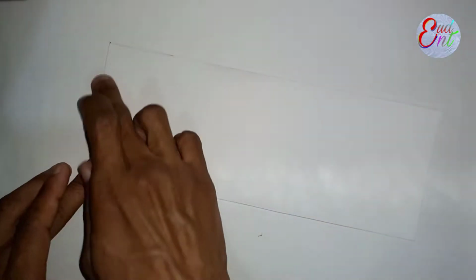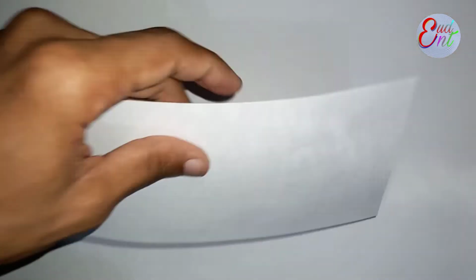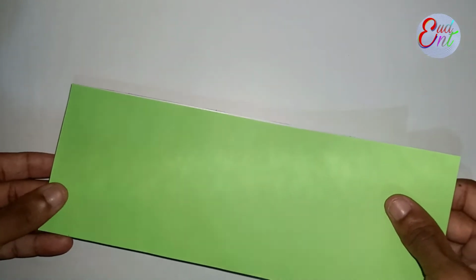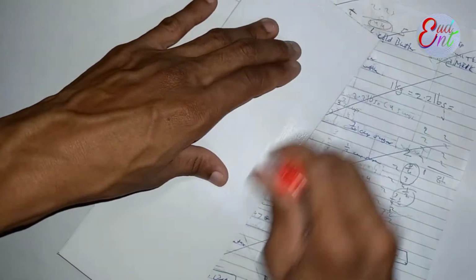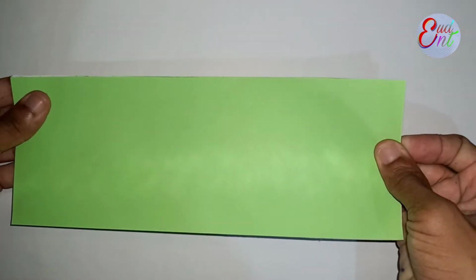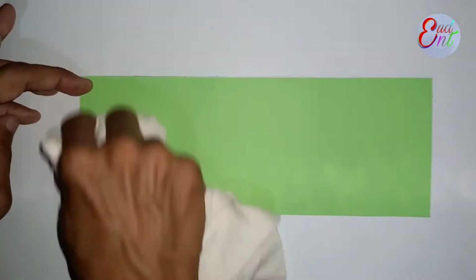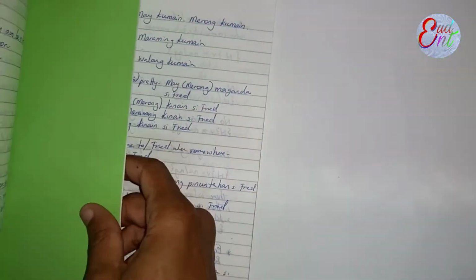Taking one of the white Bristol boards, place glue on the surface and stick the other white Bristol board on top of that one. Crease those two Bristol boards together well. Taking those two white Bristol boards we just stuck together, place glue on one of the surfaces. Then stick one of the green papers we cut out on those Bristol boards. Then place glue on the other side of those white Bristol boards and green paper we stuck together and stick the other green paper on that other side. Crease those Bristol boards and green paper together really well, making them one. Place such Bristol boards and green papers we stuck together in a book and allow to dry.